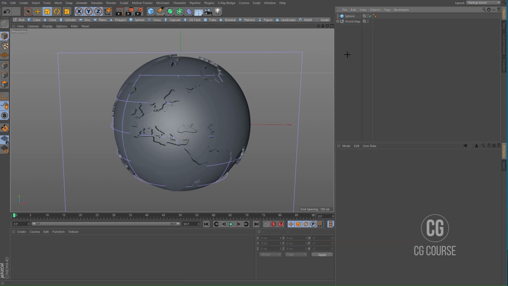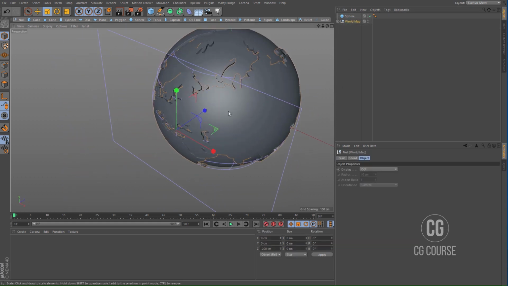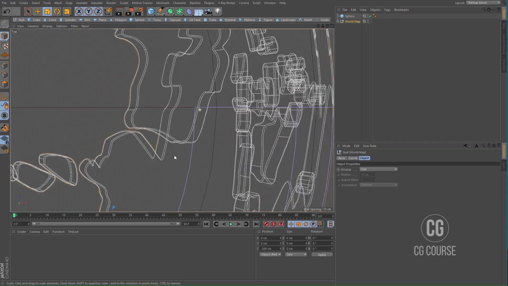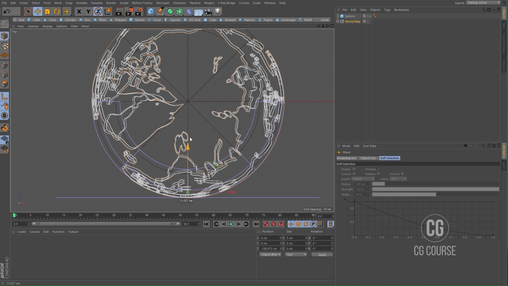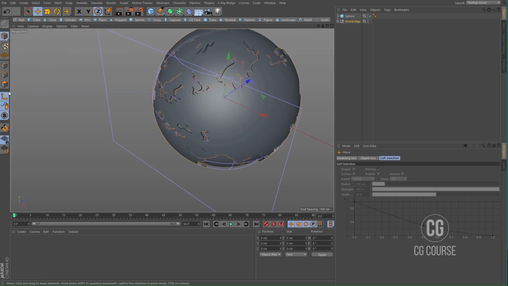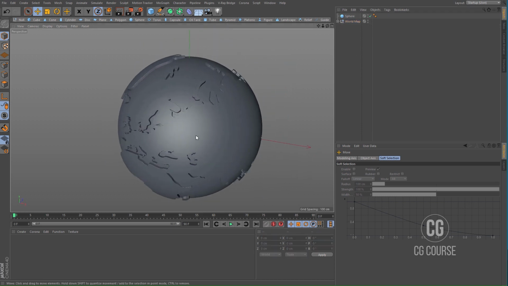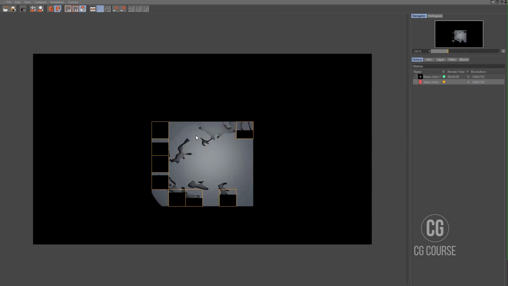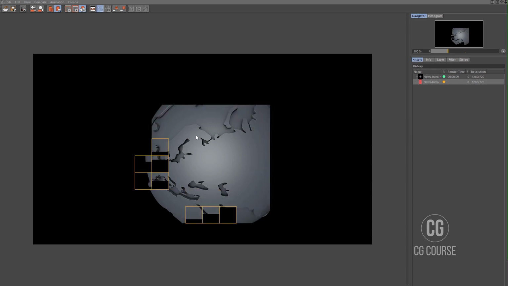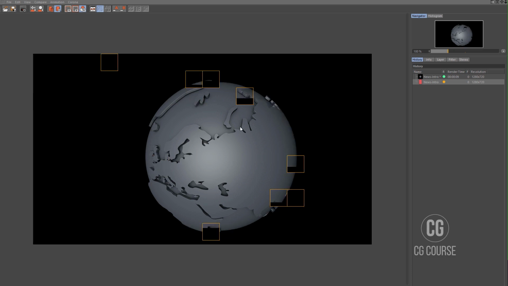Okay. I think it's good if we change the position of the axis of the world map to the center. Enable axis. Use the move tool to change the pivot point to the center. Good. We do this because if we want to animate the world map, it animates around the pivot and it should be in the center. So let's have another test render. Yeah, that's really nice.